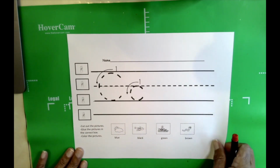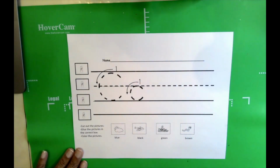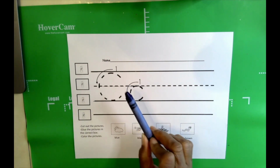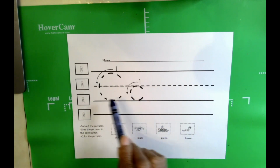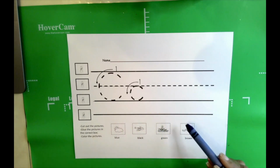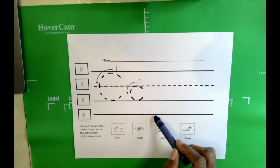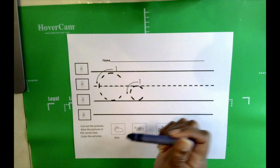Now, so far, we've used each one of the lines. Boys and girls, now we need our crayons. When you get your crayons, you're going to take out the blue first. We're going to color our lines. The more we interact with the lines, boys and girls, the more you will remember what the lines mean.